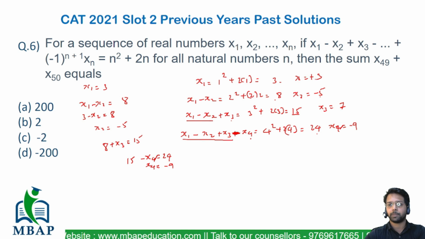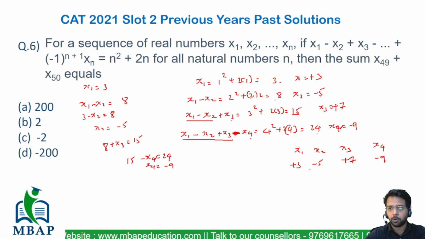So x1 is plus 3, x2 is minus 5, x3 is plus 7, x4 is minus 9. All the values are going up in magnitude by 2 each time, but the signs are also changing. So if you see here, plus 3 minus 5 plus 7 minus 9, the next value will become plus 11. Likewise, x5 and x49, x50, all the values you'll be able to find. Let's see the difference of any of these two values. Let me first plot x1, x2, x3 and x4 in a very simple way. Let's put this as plus 3 minus 5 plus 7 minus 9.